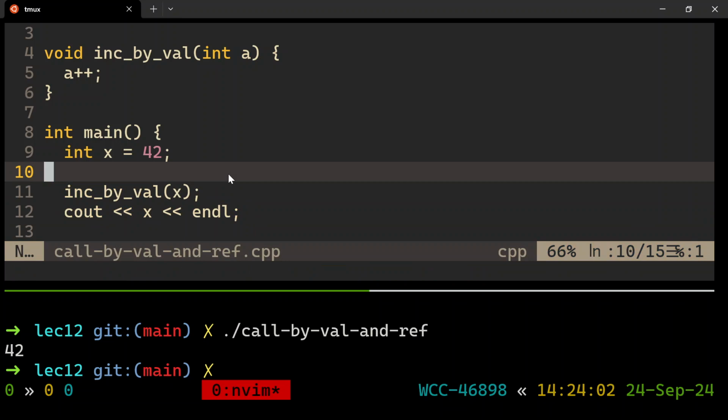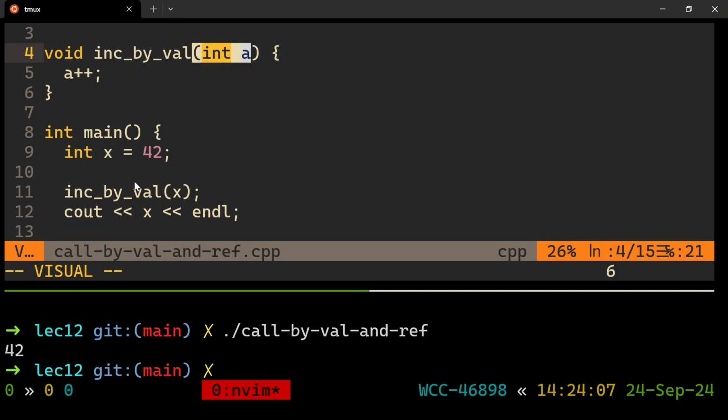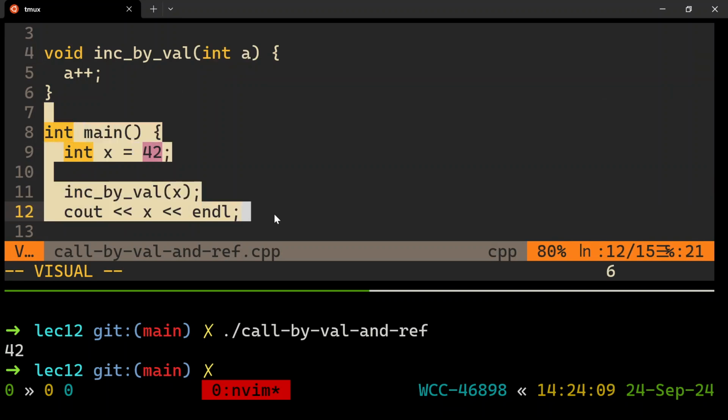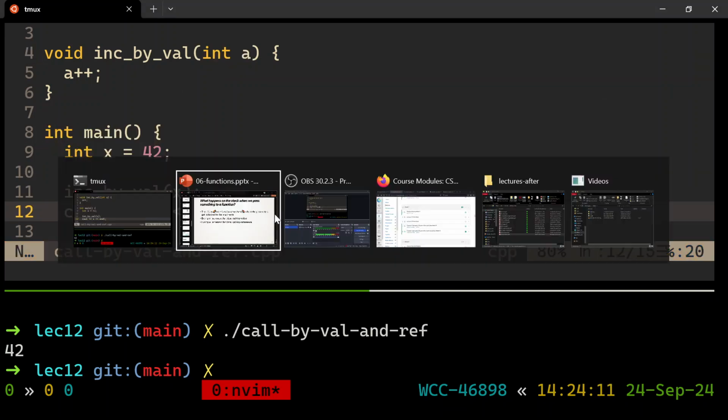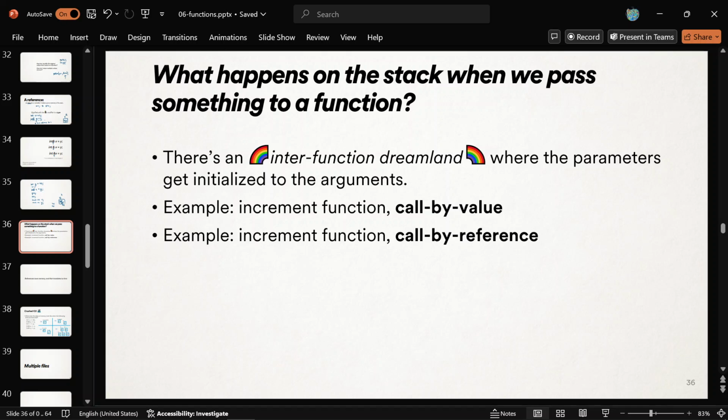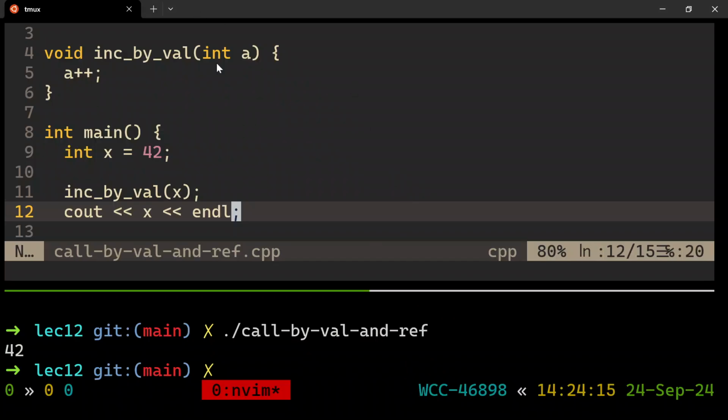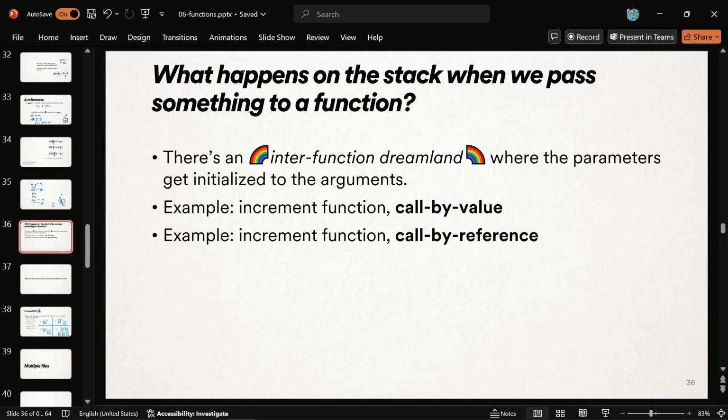And I want to draw a stack diagram for why, all right? Because these are separate places. A is local memory for inc by val. It is not part of main's local memory, all right? So let's talk about that. This is called call by value. This is the kind of functions that you know how to make. When you have parameters, you just say int, blah, blah, blah. Just the types by themselves, you're getting call by value parameter passing. And what happens is it's making copies.